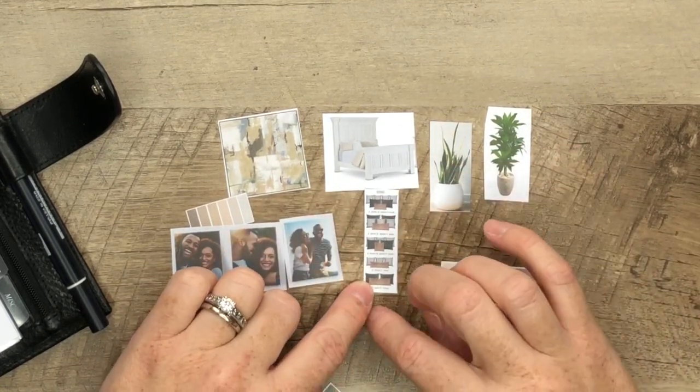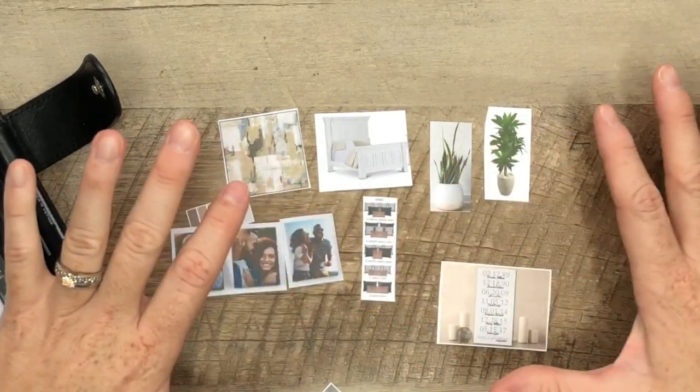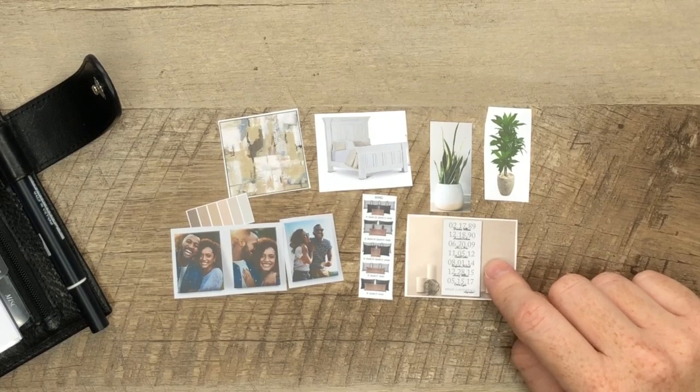I liked this because it just shows you how to set up your pillows. And then I really love this. I keep seeing this all over and I think it's the perfect time to make one.